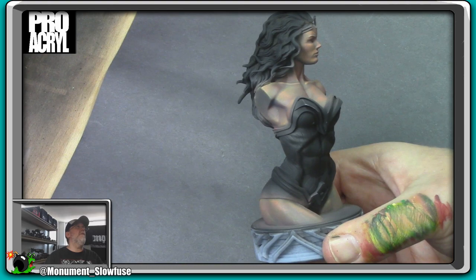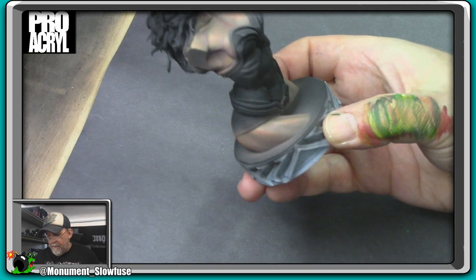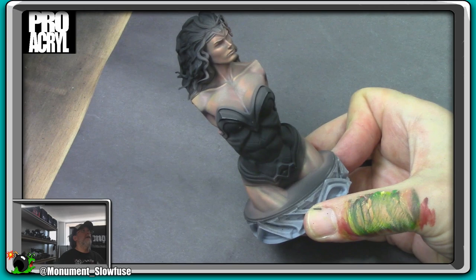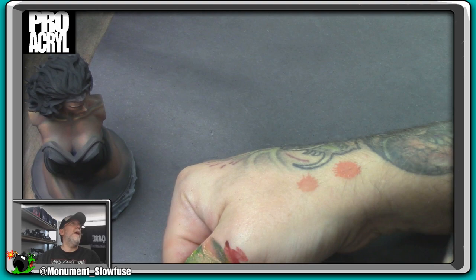But the easy way to remember it is to just make sure you thin your paint too much as you're learning. And the key when airbrushing like this, one of the best things the airbrush is for is the atomization of paint and the fact that it can do this thin painting super easy. And the thing is, just keep the brush moving. You'll notice that I'm never holding the brush still for longer than a split second. The reason for that is you don't want to let too much thin paint build up on the surface of the model, because it will start to pool and move. It'll spider out. We're painting so thin, like see this one? It grew legs. If you sit still, that's exactly what happens. The air from the airbrush starts pushing the paint because the paint's too thin, so it grows legs, spider webs out. So just be careful and make sure that you're not doing that.